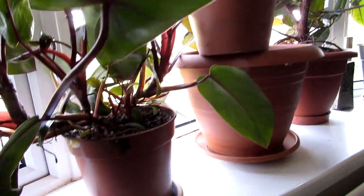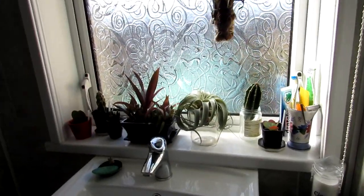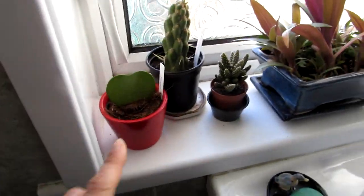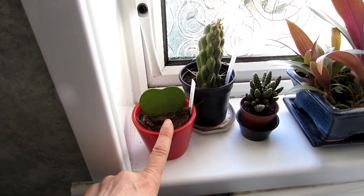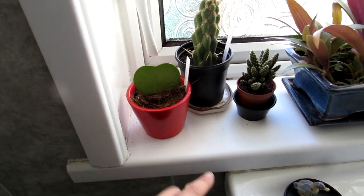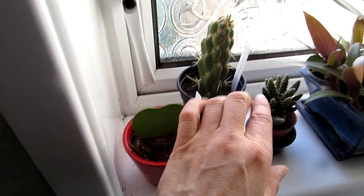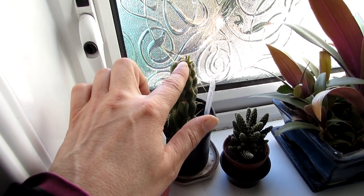Now this is our little bathroom window with a selection of houseplants. We have one of our Hoya kerrii heart ones — still alive. I don't really recommend buying the single leaf for reasons explained in a separate video. This is an Austrocylindropuntia subulata that Olga from Olga's Dreamland gifted us — it's rooted and sending out new growth on the top. And this is some Tradescantia we grew from seed from Hansi's plants — doing really well.